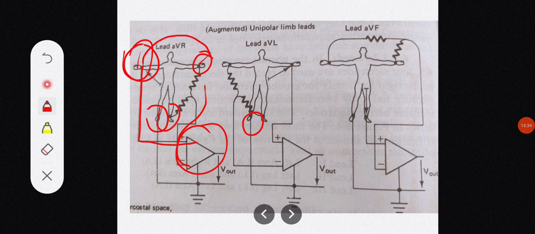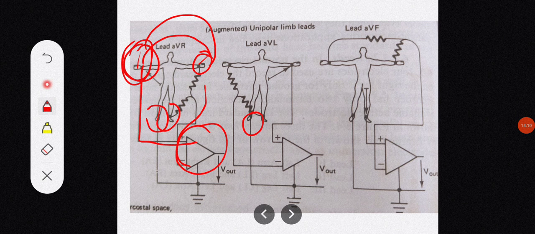The exploratory electrode was also involved previously, but it was seen that the potential at the connection point of the resistors corresponds to the mean or average of the potential at the 3 electrodes. In the unipolar limb leads, one of the limb electrodes is used as the exploratory electrode as well as contributing to the central terminal. This double use results in an ECG signal that has a very small amplitude. That was the drawback of unipolar limb lead.